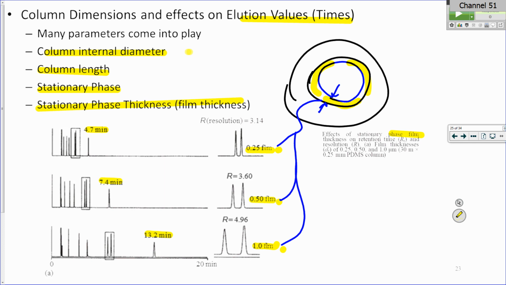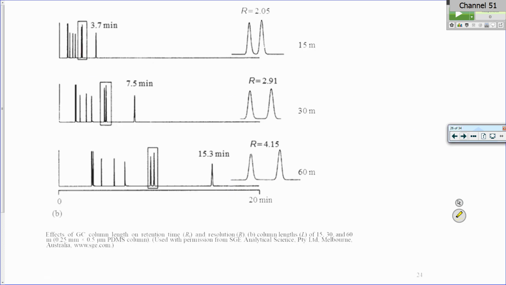But as retention increases with these, you can see the resolution increases. So a little over 3, 3.6, up to 5. The sacrifice for resolution is retention time. It's taking longer to do the run. So you get better separation, yes, but you've sacrificed almost a 3-fold increase in time to go from one extreme to the other. For me, this is good. I want the quick run. I want to be able to pop them through. I don't want to take that long.